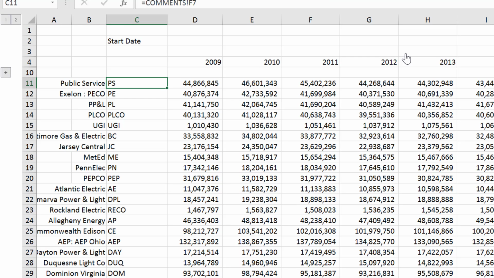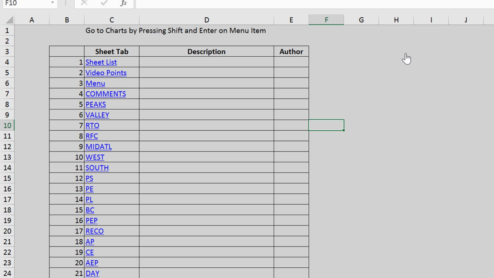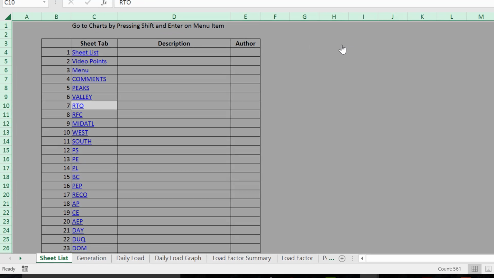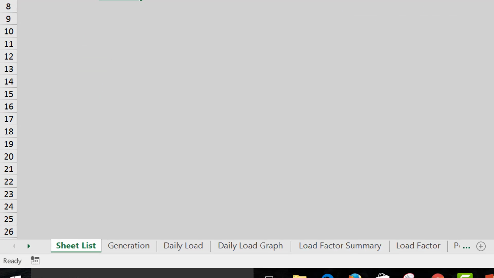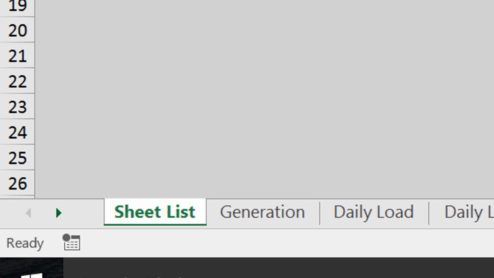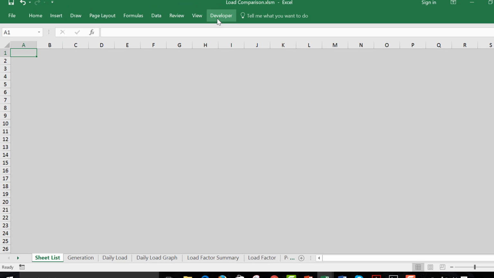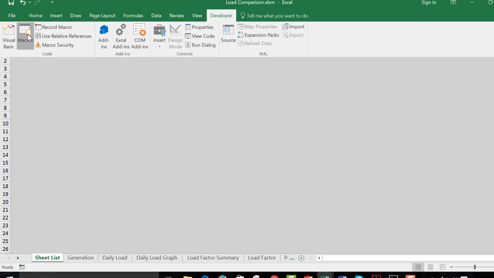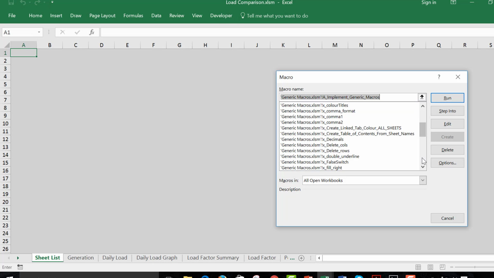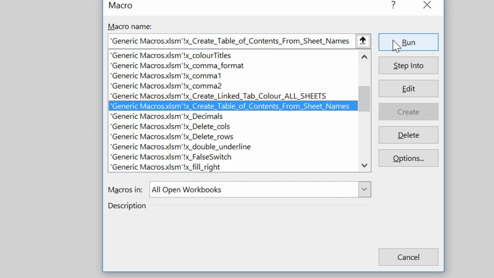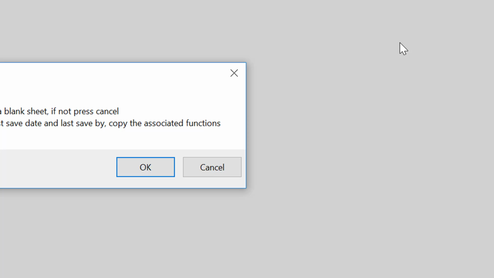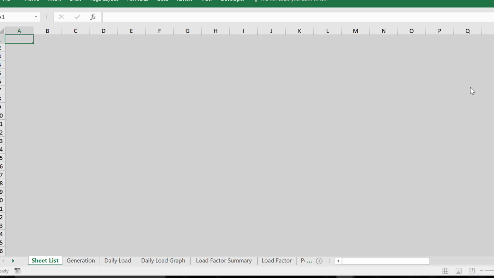Now here is the magic. So first thing I would do is delete everything, control space, shift space, control minus, and then I'm going to put the table of contents in here, which is an extremely simple macro. I don't call that anything fancy at all. The reason I'm getting this table of contents from all the sheets, it's just a macro.